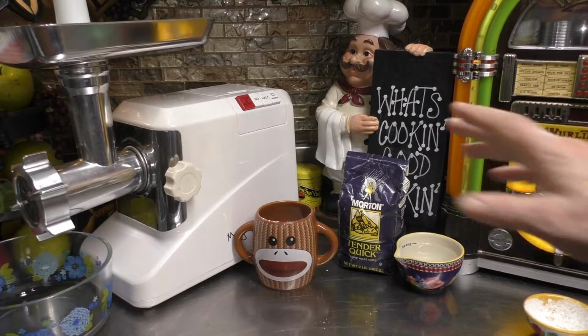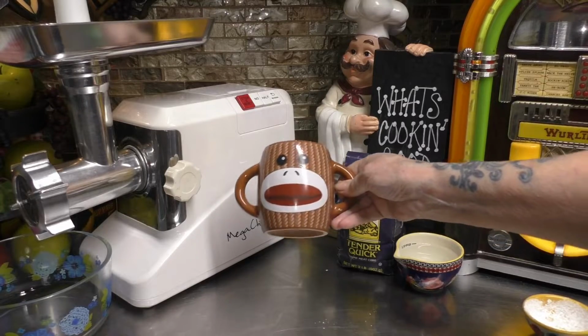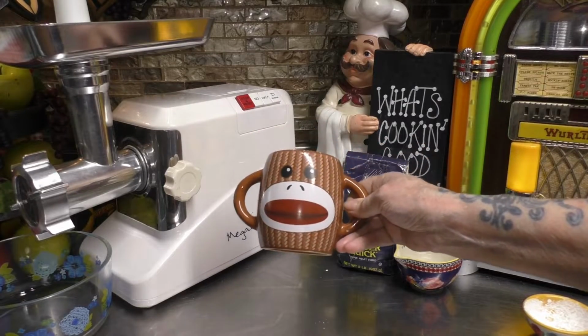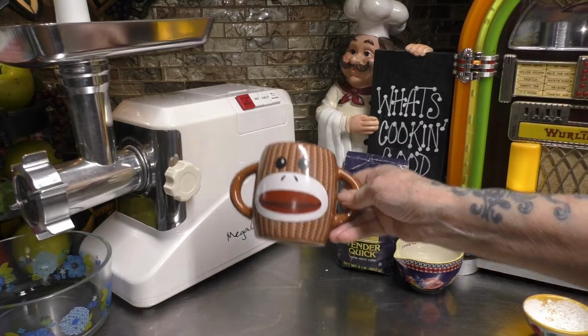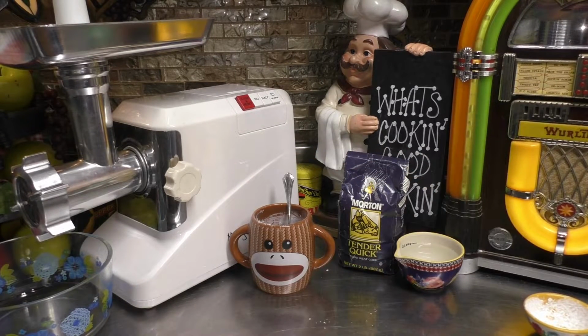Now, every time I see Sock Monkey, I cannot help think of my childhood. You do not believe how many Sock Monkeys were given to me as a child. I mix that all well up.